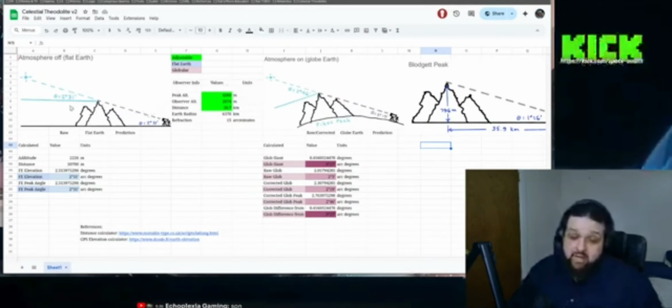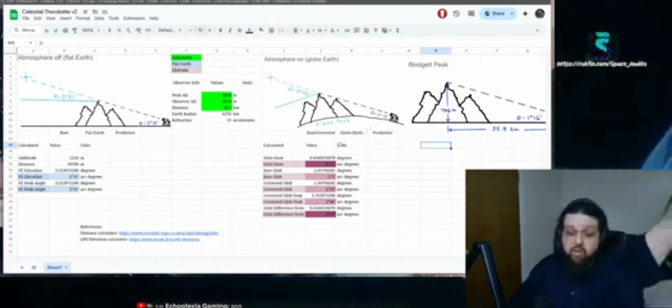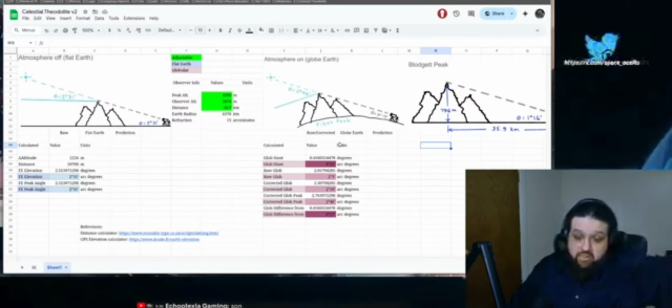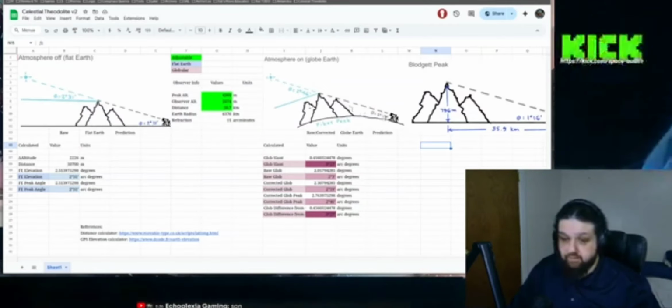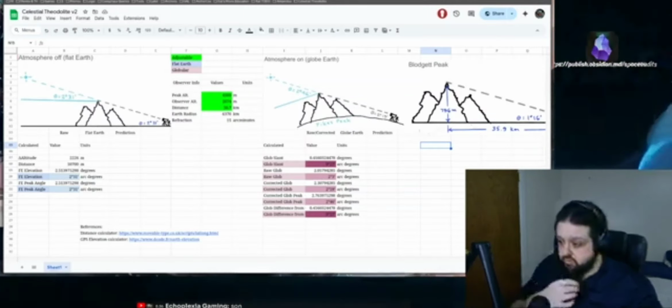So my triangle is good. Your triangle over here, 219, which is... anyone, real quick, hands up. Anyone disagree that the globe predicts that the elevation angle of the peak is 2 degrees and 19 arc minutes? Anyone disagree? Good question. Correct. And the star gets occluded at 219. The measurement was 218.